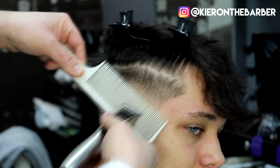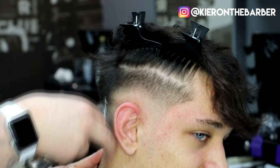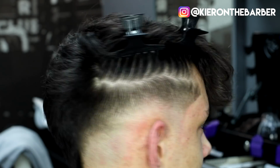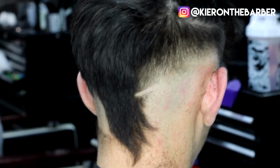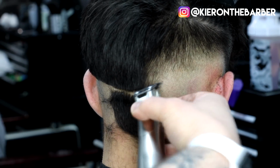So now using my Kenny Duncan comb on my Slimline Pro LIs. Reason I use my Slimline Pro LIs with my Kenny Duncan comb is because of the small teeth and the wideness of the teeth, I can taper with that, and it gets off all them fine little hairs what the big clippers, i.e. the Andis Pro LIs, could not get off. So it transitions the fade a lot better.